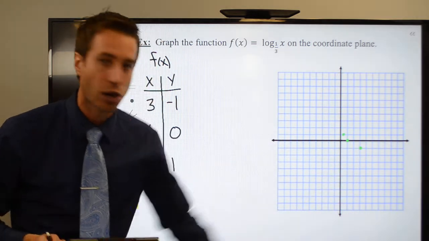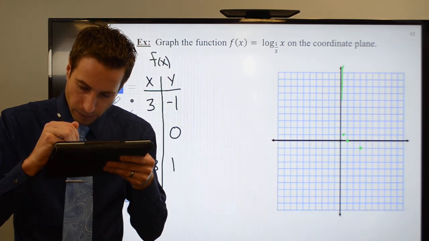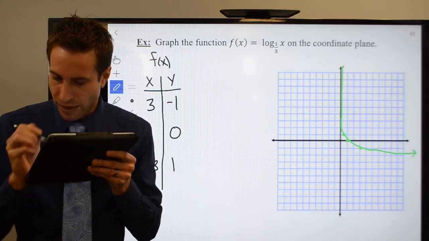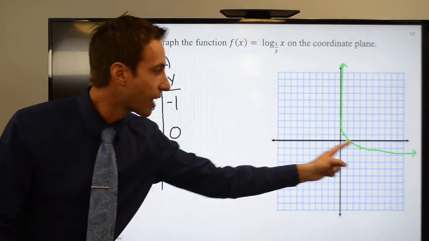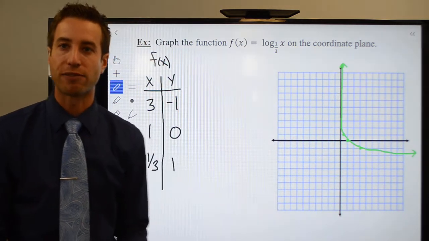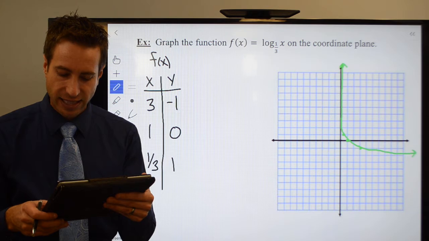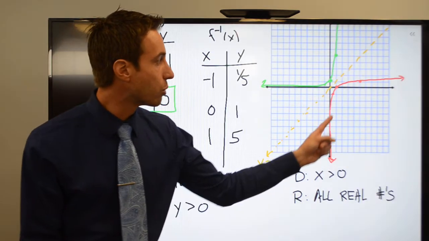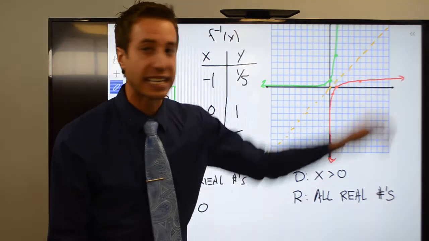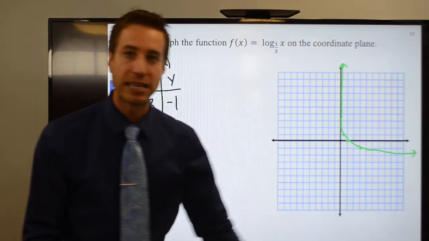I got to draw a smooth curve through those points, and so hopefully you get something that looks kind of like that. Make sure you extend your line all the way through the coordinate plane, and you put arrows on both ends so I know you know that graph just keeps going. And you say, hold up a second, what the heck are you doing? That looks nothing like the graph we did on this page where it was going the opposite direction, right? This one started at -infinity and came up. This one is now starting at +infinity and coming down.